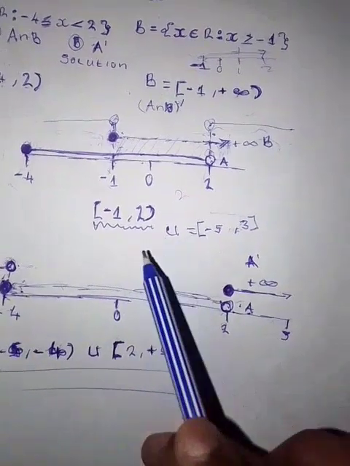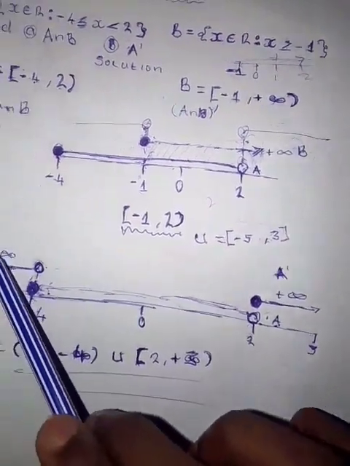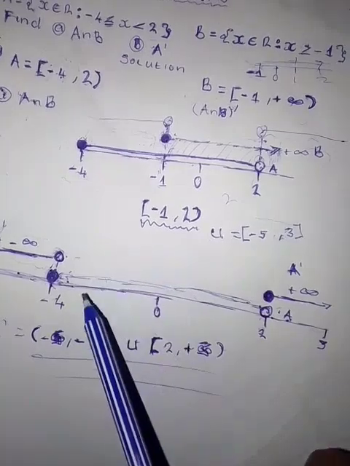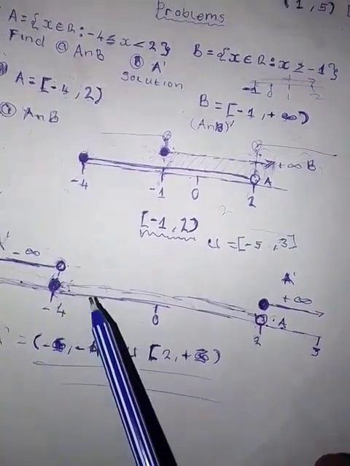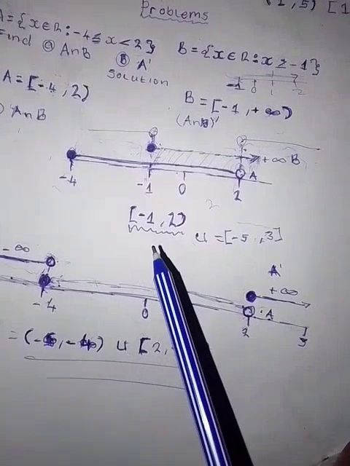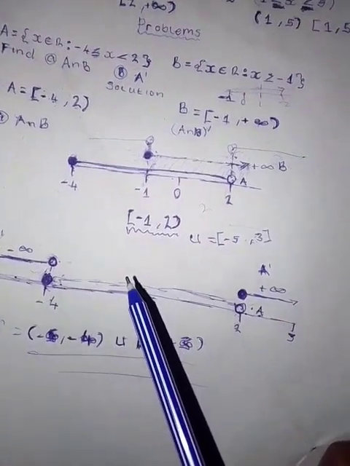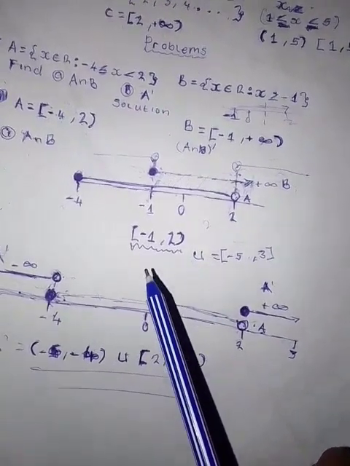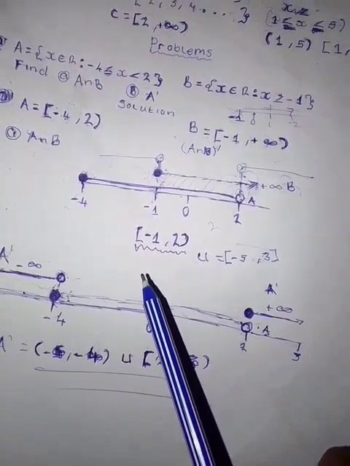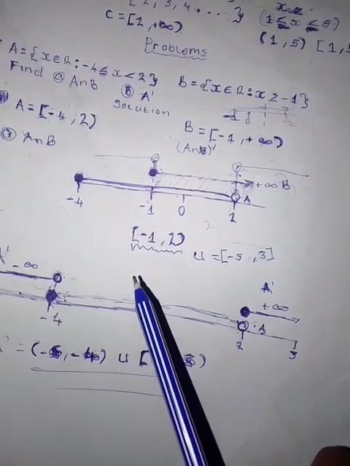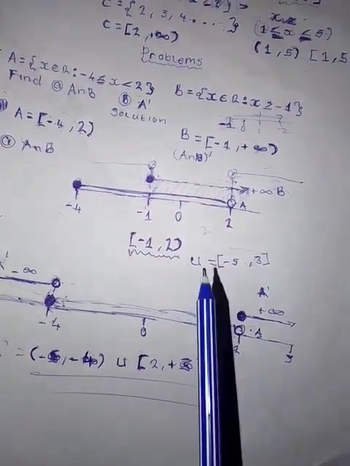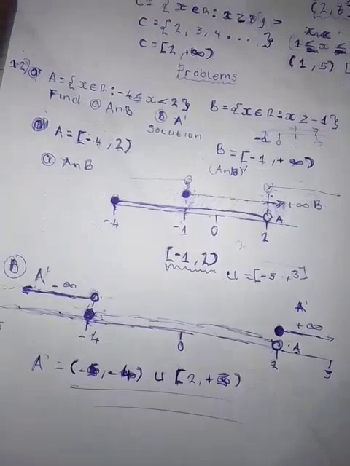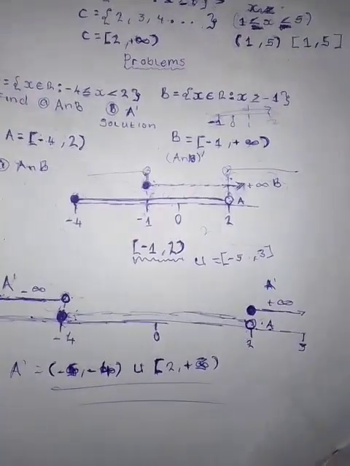So always, the moment you see a complement, always check, do I have a universal set? This is where most students get this question wrong. It plays a very huge part when you're dealing with these questions. If there is no universal set, infinity is going to be involved. If there is a universal set, we won't use infinity anywhere. Okay, so this is it for this video, and in the next video I'll solve more examples.